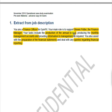You also need to be thorough with budgetary control reports, how or why we need to flex the fixed budget to suit the changes in activity levels. Then of course the behavioral aspects of budgeting, right? How the employees can manipulate or play around with the budget, behavioral implications such as budgetary slack or seeing the budget as a pot of cash that needs to be spent. So those are things that you need to be aware about.